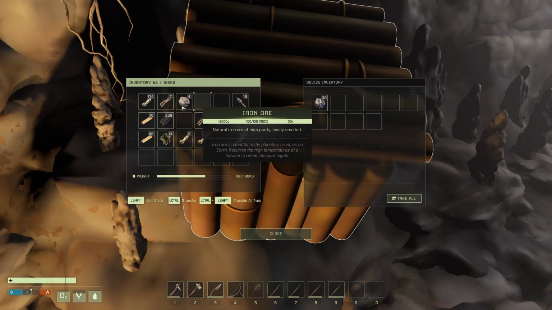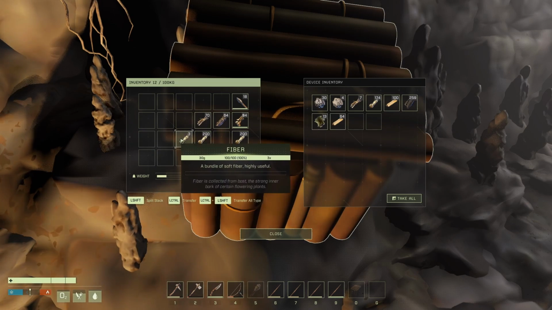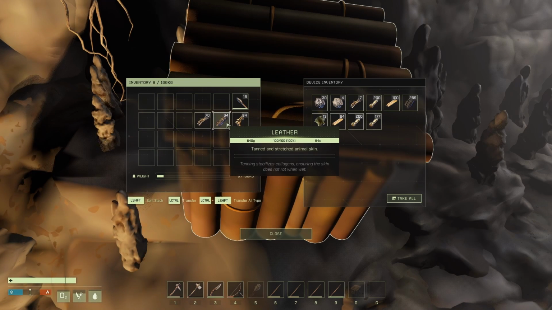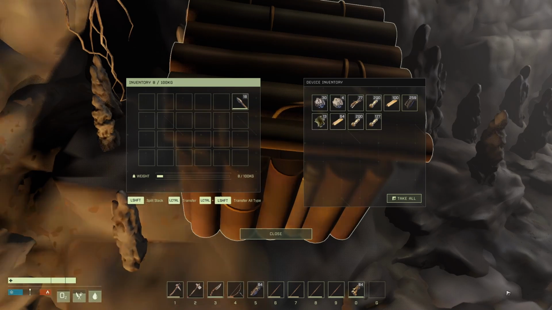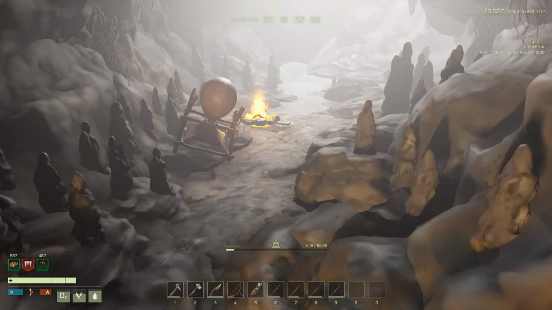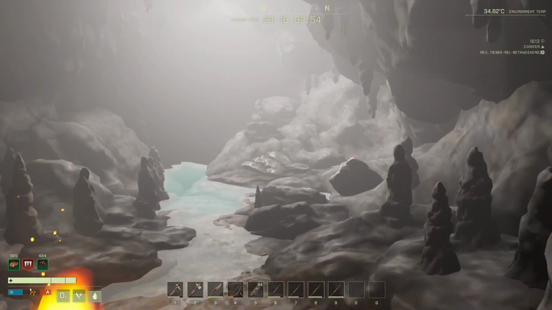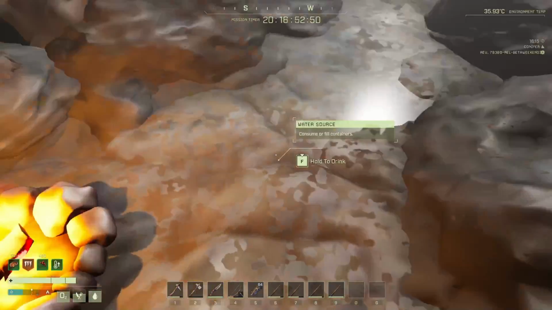Let's put some of this stuff over here that we don't need right now. We need to keep those furs. We need to make a bedroll. I'm trying to always be awake at night. Oh, oops. Put those back in there. All right. A little bit more organized. There's been some minerals in here. Sounds like that is about done.